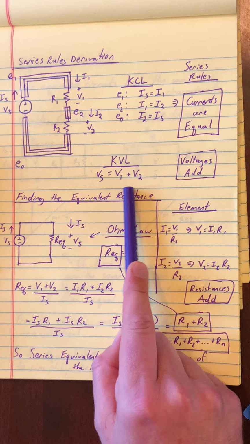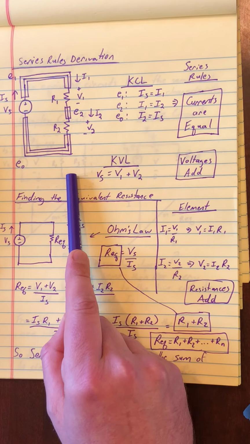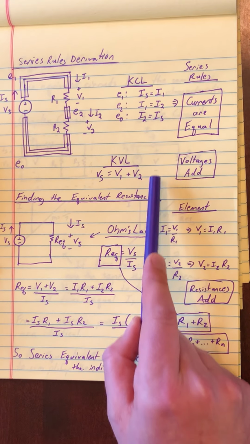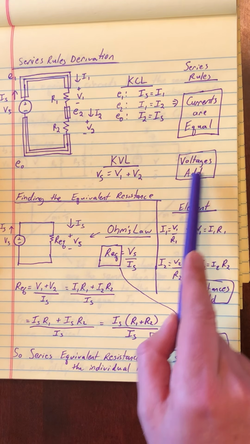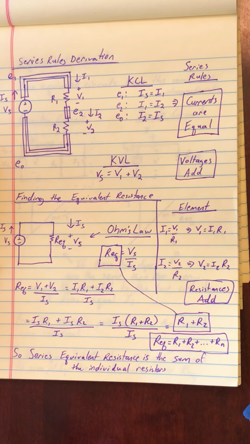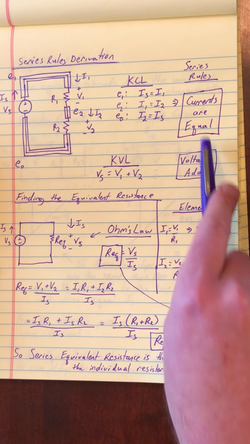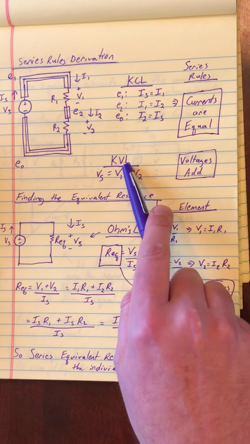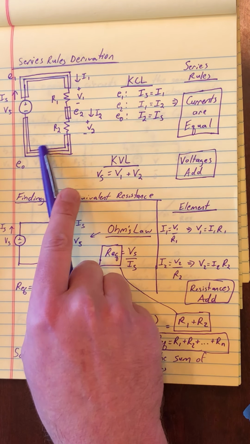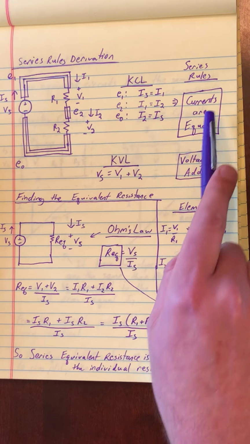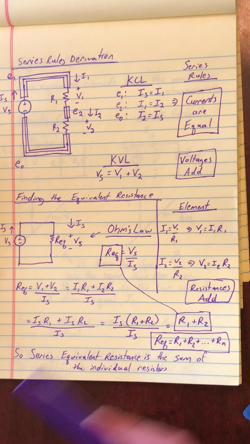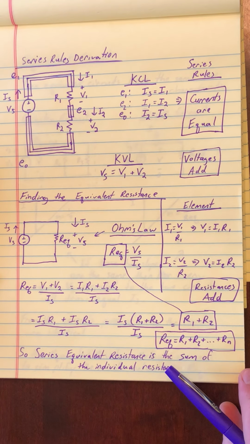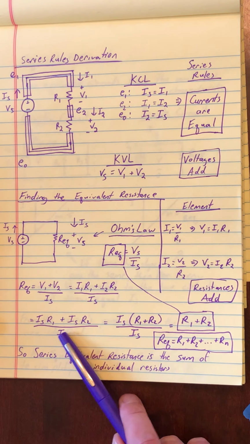So Vs is equal to V1 plus V2, and so there's a relationship. We can see that if we added more and more of these resistors in series, we'd just be adding more terms to the right side. So the voltage drops all add up to the original source voltage. Okay, so those are two simplifications that we can use when writing KCL and KVL for this type of circuit. I don't have to start from scratch. I can just say, okay, all currents are equal and the voltages add up. So how do I find the equivalent resistance for something that's in series here?